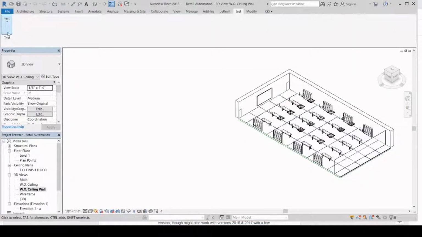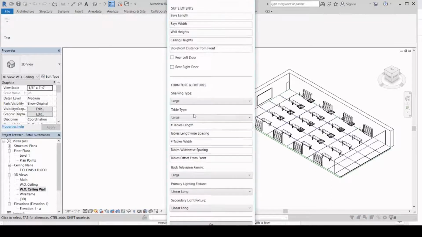So we could just run through how this would go. Click on the icon that you will have placed and deployed within Revit 2018. And the fields that it gives you the options to fill out are the bay's length, which gives you the dimensions of the bays as it spans the length of the space.